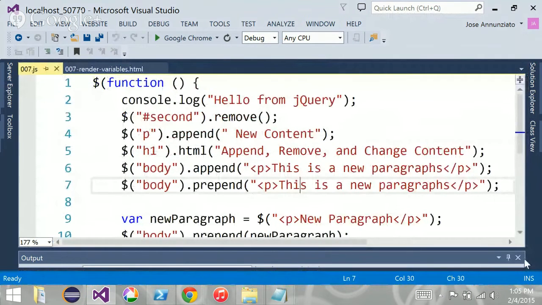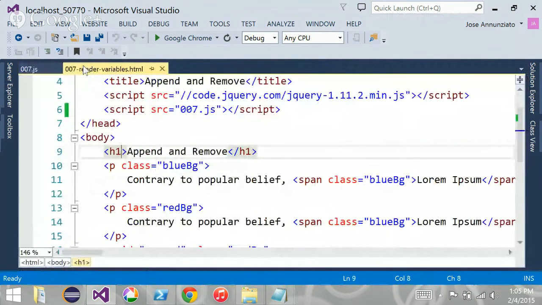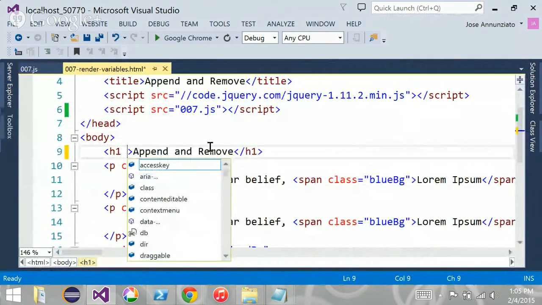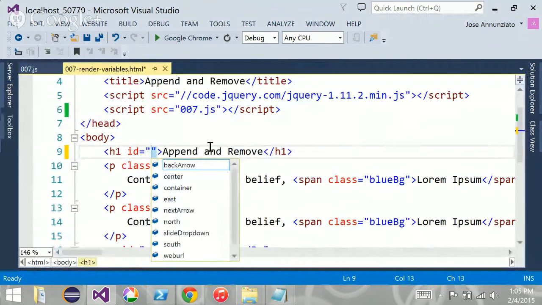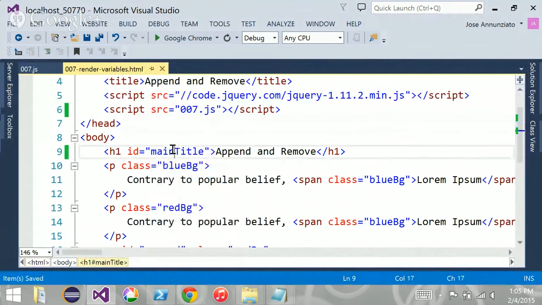All right, so what we want to do is we're going to start naming things. We're going to name things in the front end, like for instance, ID. Call this the main title. And the naming convention that we're going to follow is that the same names that we use in the front end, we're going to try and copy that same naming convention in, well, not back end, but in the JavaScript object model, so that we know that one thing is mapping to something else.